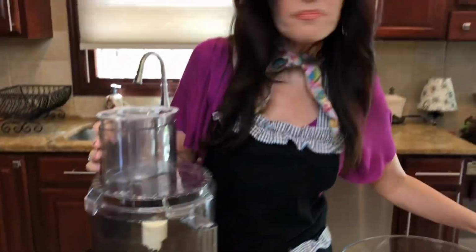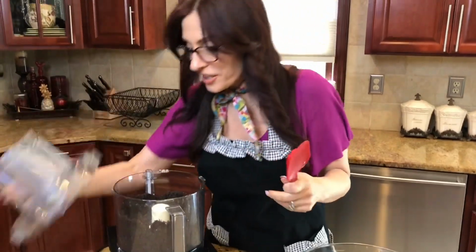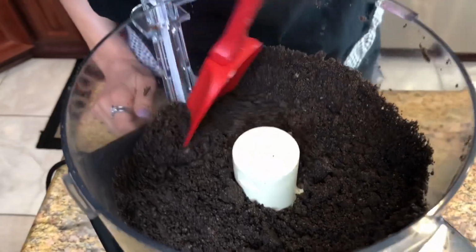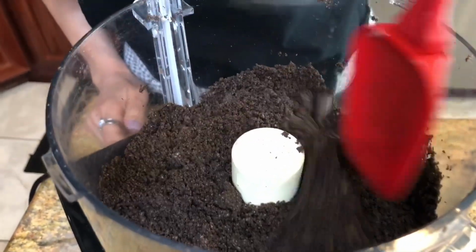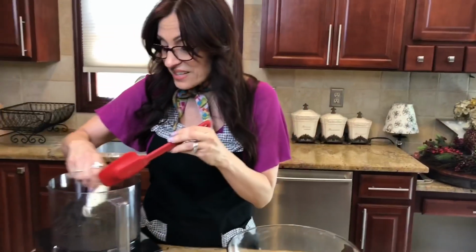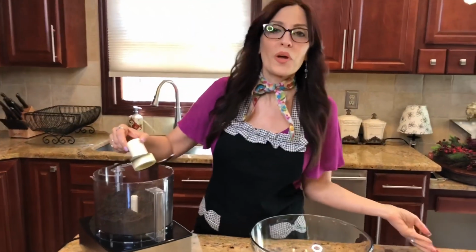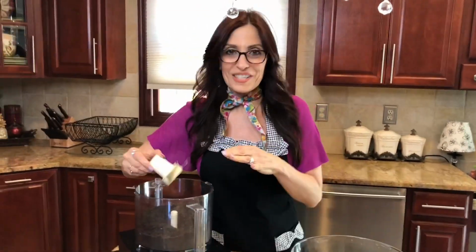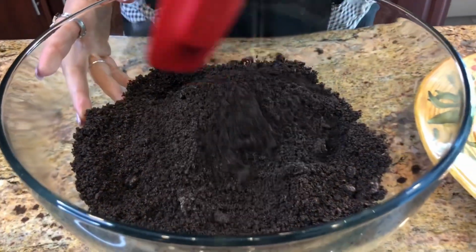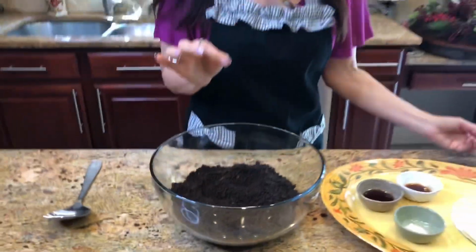Okay, so I've just about done crushing them, and come take a look. They look perfect. This is what we want. It took me about a minute or so, but you can see how they're nice and crushed up in there. So now I'm going to take this out and begin to mix this with the rest of my ingredients, except for the chocolate and the sprinkles. So now we're ready to take our nice Oreo crumbs and add the rest of our remaining ingredients.